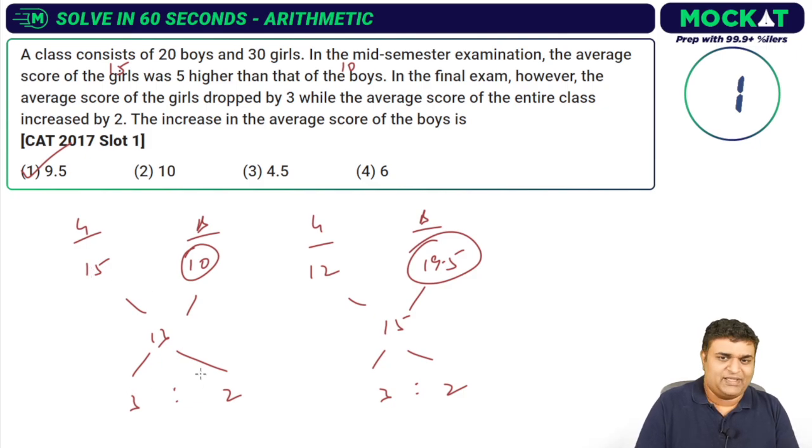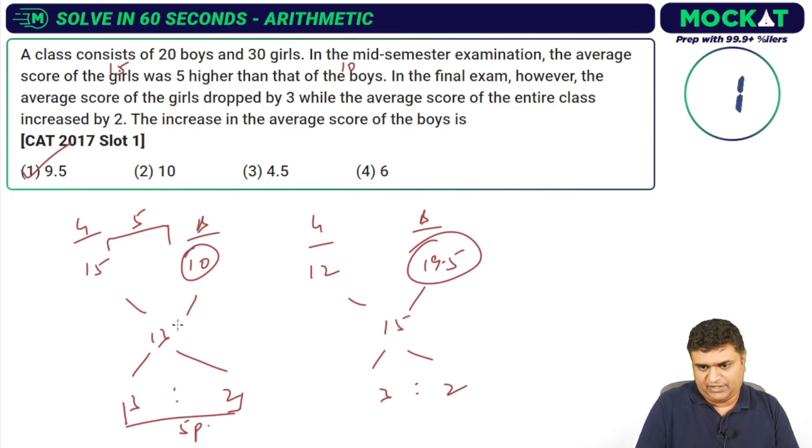3:2 ratio. We've done this in the mixtures and allegations lesson. How do you find this so quickly? Total parts is 5, and the difference is what we have to look for over here, which is also 5, right? So therefore, each part over here is 1. You have to pull this by 2 parts from here. Pull this by 2 from 15 towards 10, subtract 2 and you get 13. That's the average. This goes up by 2. That's what is given here. 15 comes down by 3 and that becomes 12.